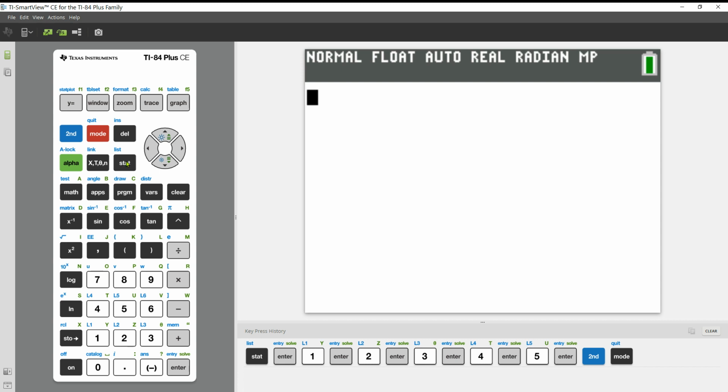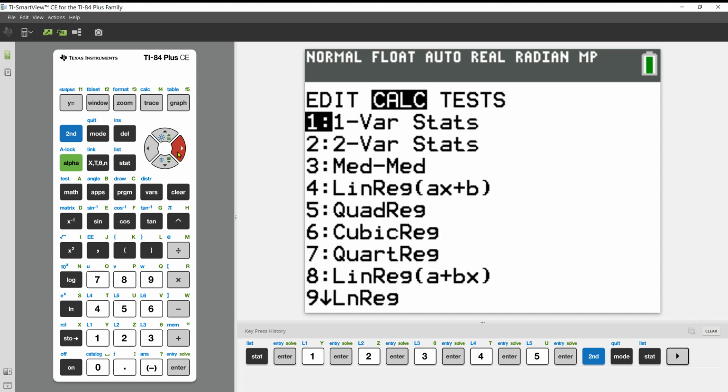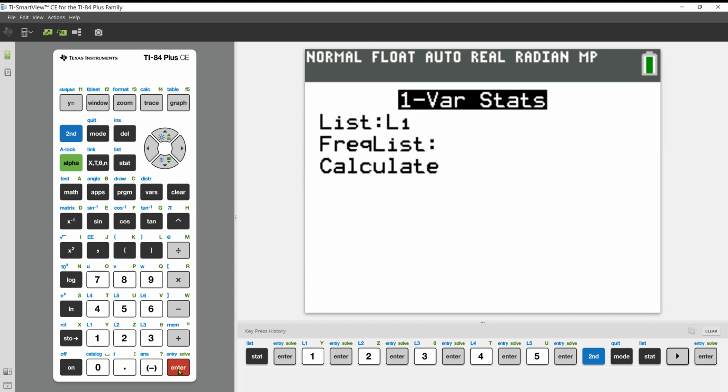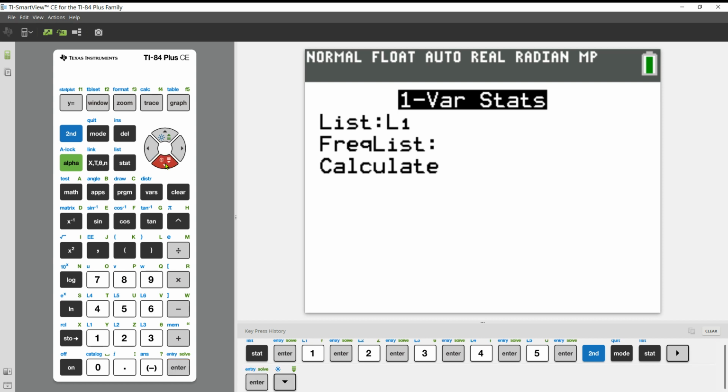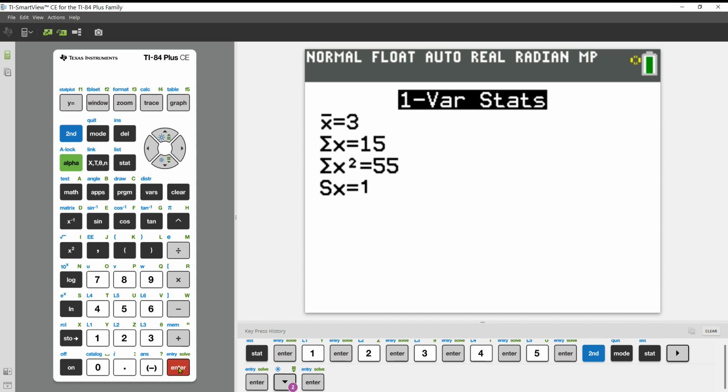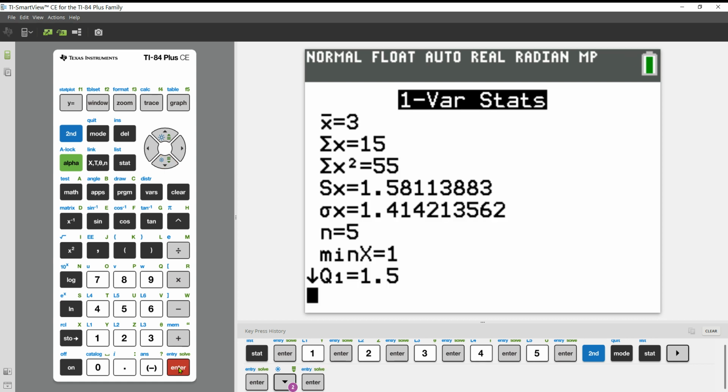So we're going to go back into stat. Now we're going over to calculate or calc. We're going to use one var stat for descriptive statistics. One var stat is already highlighted, so I'm going to either hit 1 or enter. All of our data is in L1. If you happen to have data in L1 and L2, which we'll do a separate video about having frequencies, then you'll have to tell the calculator, hey, I have something in L2 I need you to pick up. So we'll put L2 in there. But for right now, we're just going to do our general descriptive statistics.